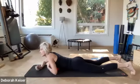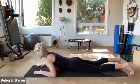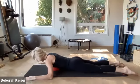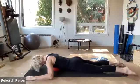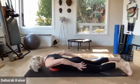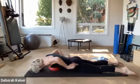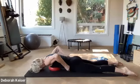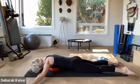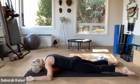Ball goes in the center of your chest, so above the boobs. Find that place, arms are in goalpost. When you release over, you want your forehead to be reaching to the ground. And soften for a second. Now reach through your legs, slight external rotation so you're not on your kneecaps. Tuck your pelvis into the ground. Arm goalpost. Lengthen through the legs, squeeze through the quad, tuck the pelvis, lift the belly.